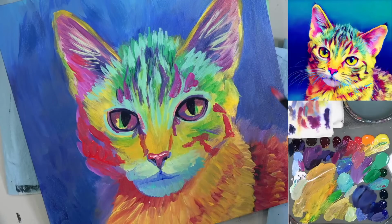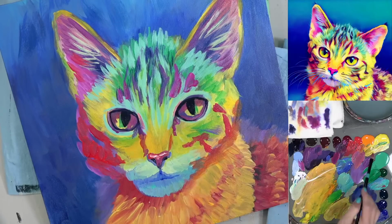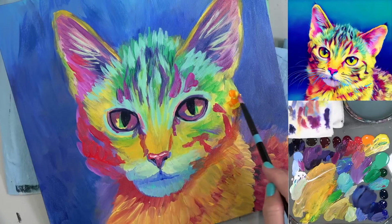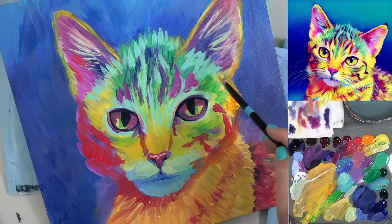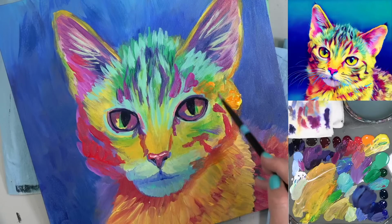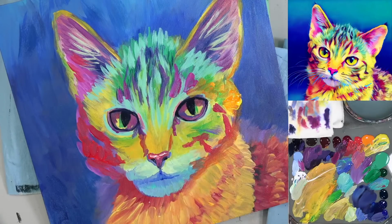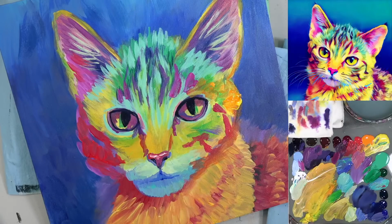And then what we can do to make it more fun is do some drips and things, maybe toward the end. So that's what I did on the dog paintings. I really liked that element of adding a little bit of dripping and just different stuff.